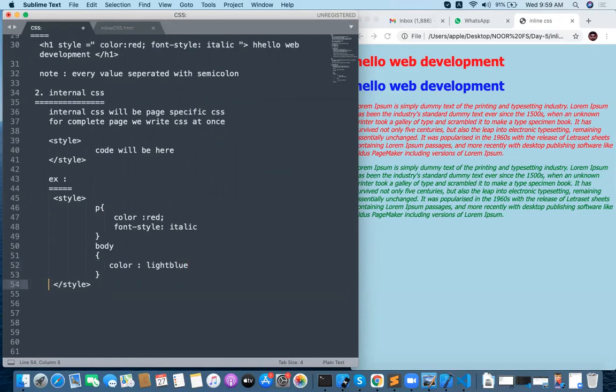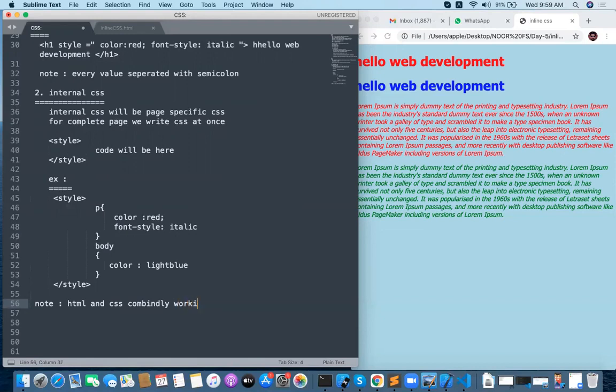And this is the internal CSS, and internal CSS will be page level CSS and page specific CSS. And remember this note point here: HTML and CSS are working combinedly.